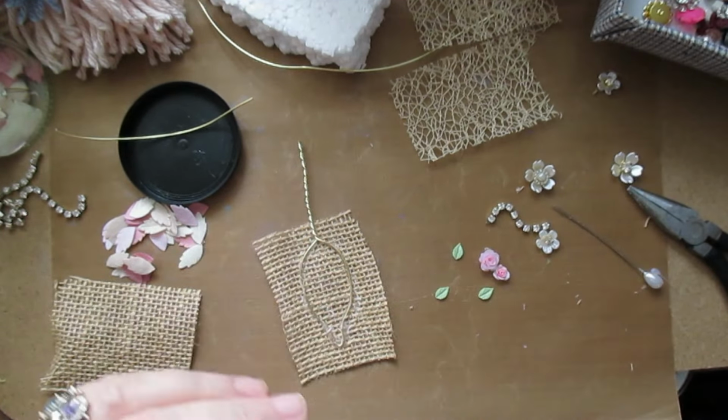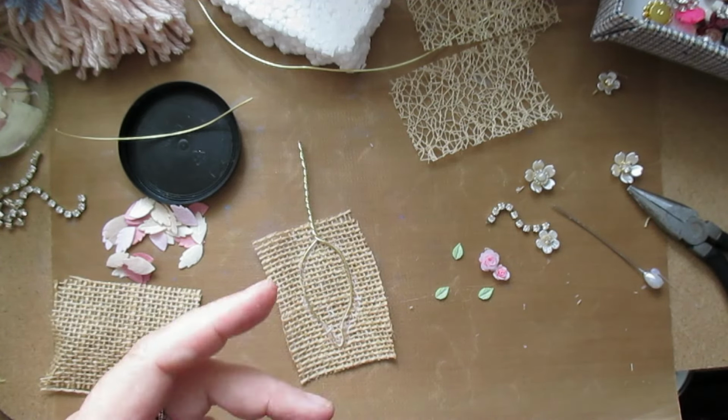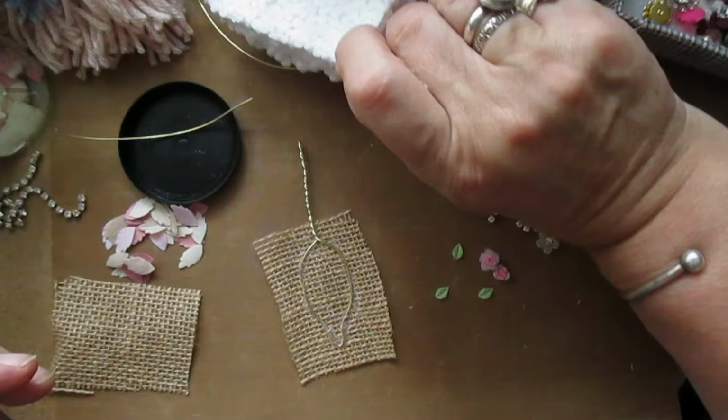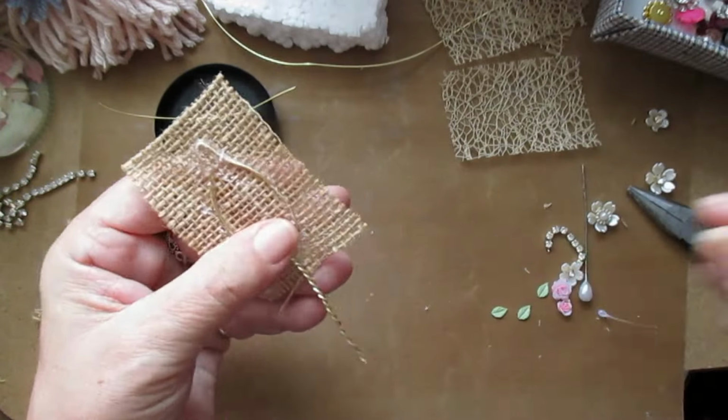Look what you're getting at the end of it. All to be different. And I don't think you can buy those in the shop. I would if I didn't know how to make them. I know that. Right, so now what we're going to do is we trim this.